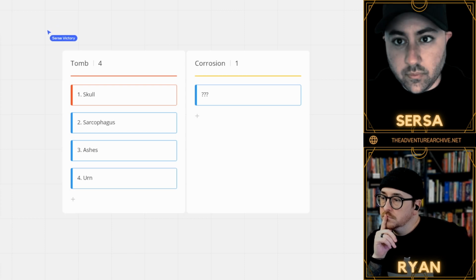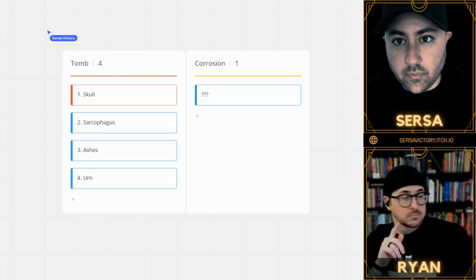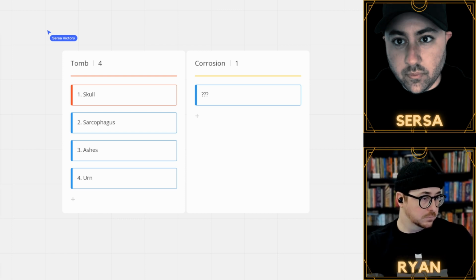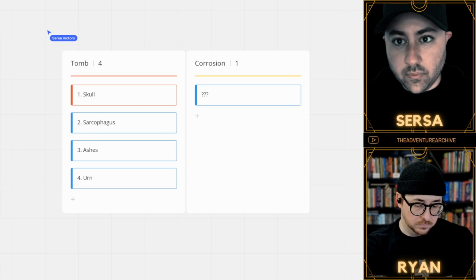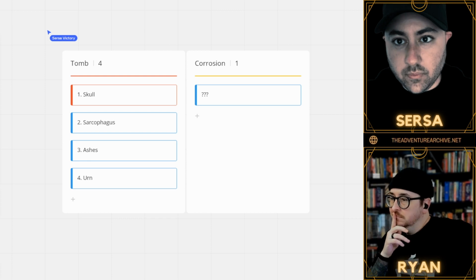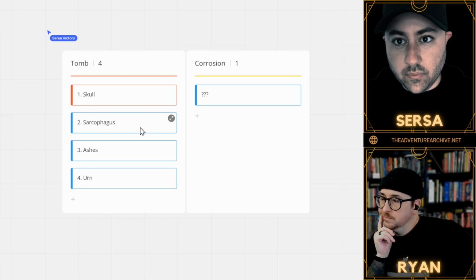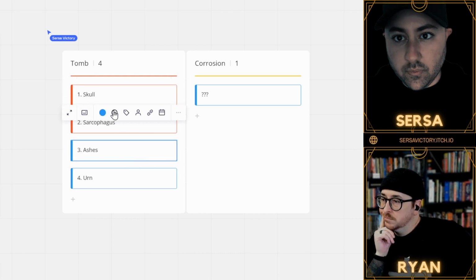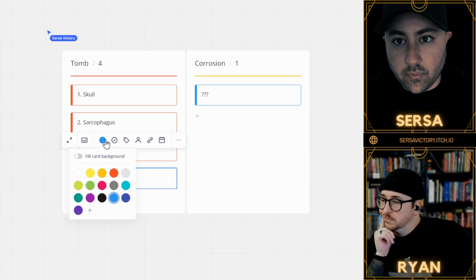So whereas the verbs were actions, things that the player characters can do, or potentially monsters, materials are the things that we would expect to appear in a dungeon adventure with a specific theme. And these can be inanimate objects, they can be creatures, it can be environmental details. This one's a bit more flexible. Again, we don't have to really worry about whether it really fits. We just need to come up with ideas that fit the theme enough, right?